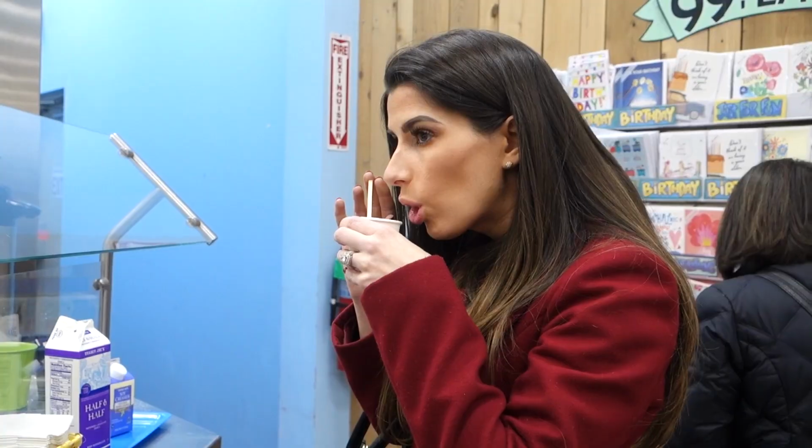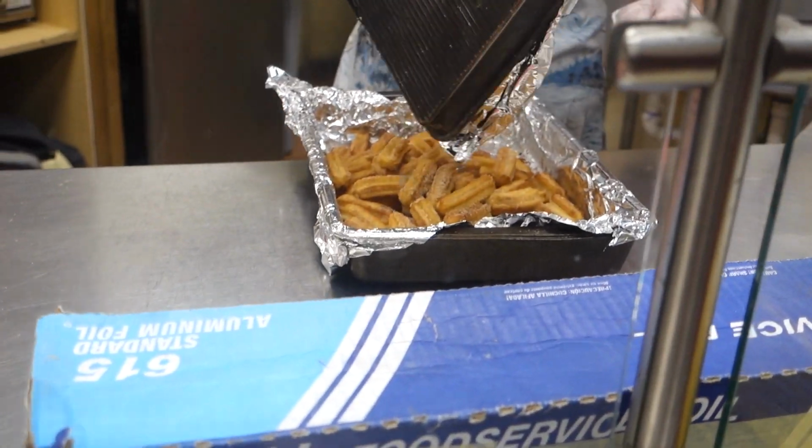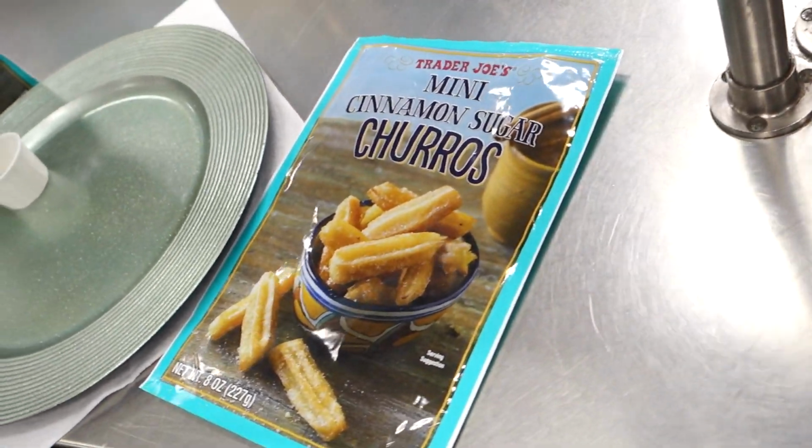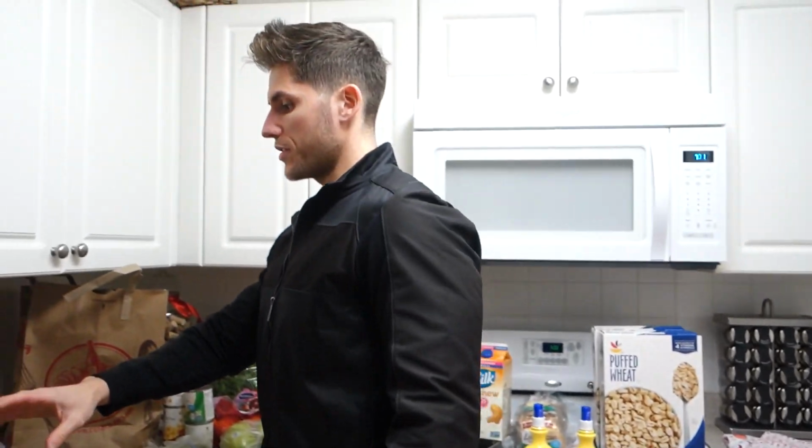About to do some food shopping real quick. Stopping at Trader Joe's first, and then on the way home we're gonna swing into Stop and Shop. Everything's out here. Figure I'd just run through real quick, show you the stuff we picked up.